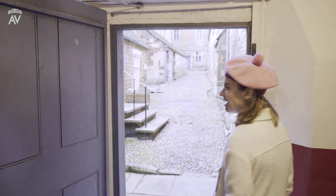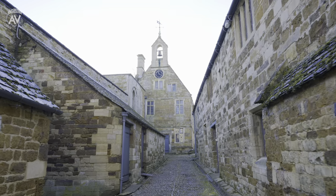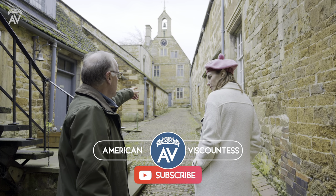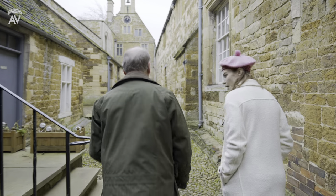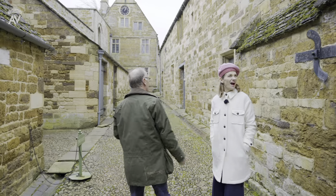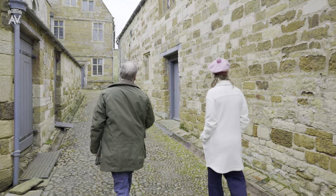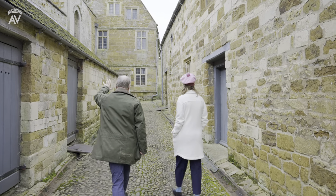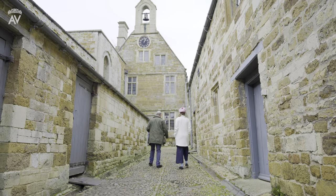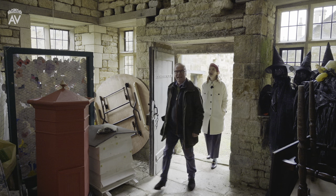A cobbled street leading up to what would have been the keep. Here's the curtain wall — I just feel like I'm on the set of a medieval feature film. This is where the service wings were — you would have had your brewhouse, your stores. There's the kitchen, the ready-use larder store, the brewhouse, woodshed, and the bakery is in here. And then that building at the end — the Victorians turned it from a house into the laundry.